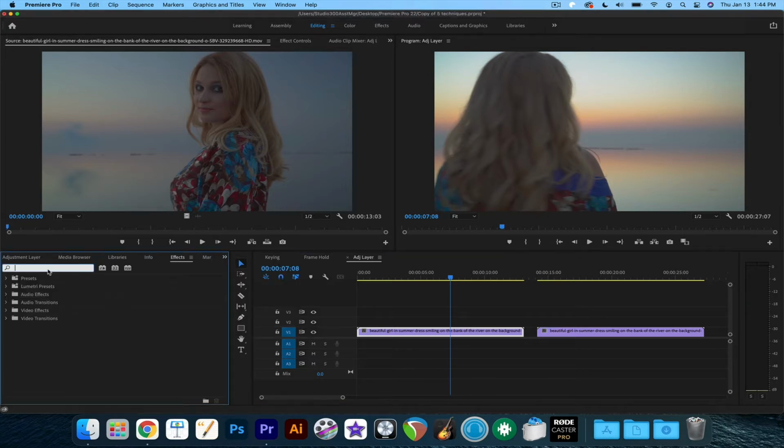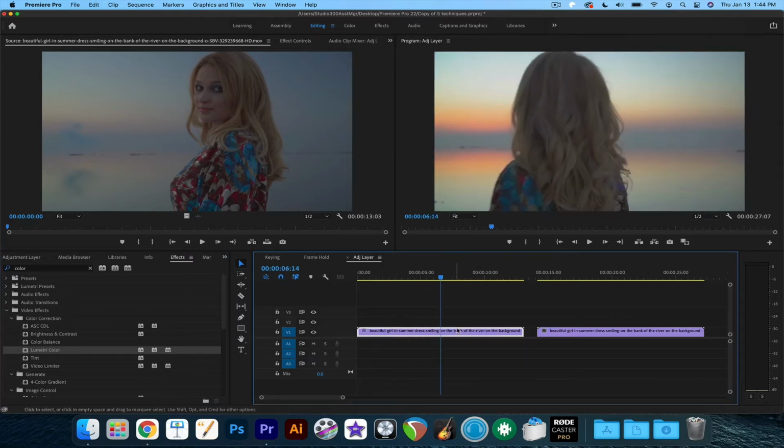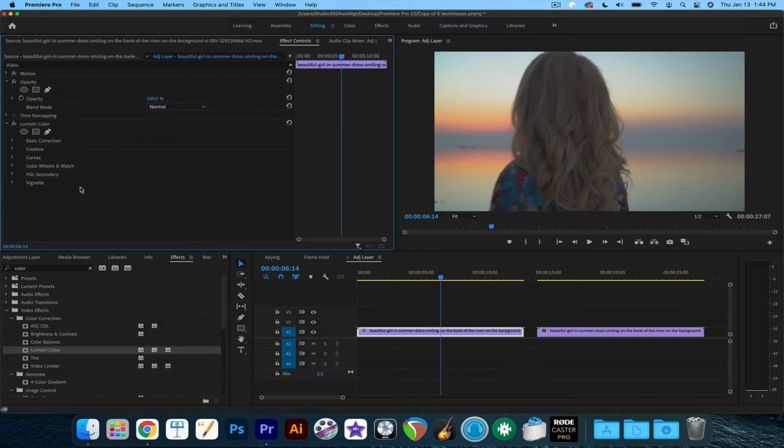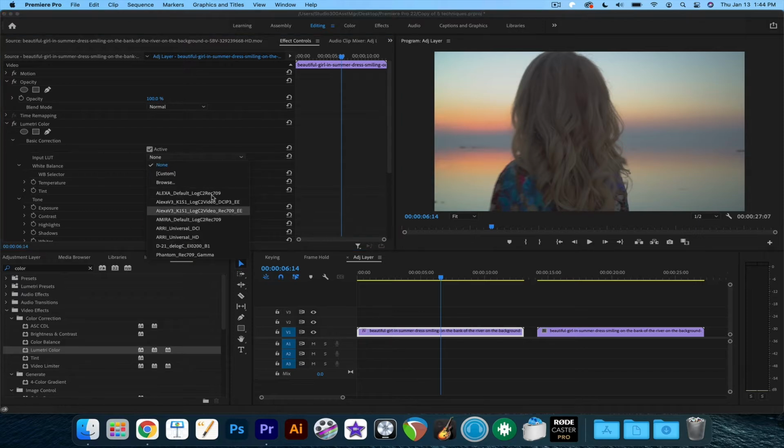and look for something, let's do color correction, because this is kind of shot in S-Log, which tends to be very muted. So we have it there. We'll go to our effect controls and we see that Lumetri color is there. If we scroll down our basic correction, you do have some camera LUTs that are already here.